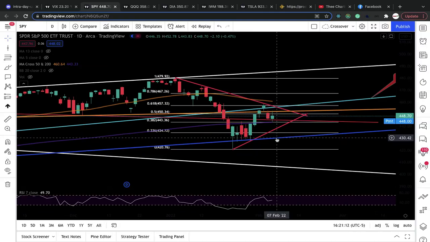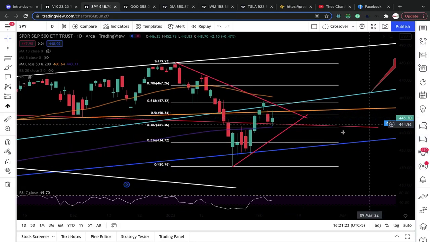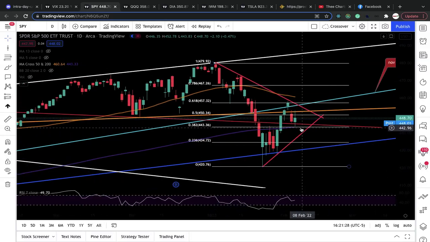I've got a lot of last chances. I'm mentioning that word a lot here. Around 429 to 430, okay? So there are still a lot more supports, but I'm favoring a new low if we lose the 200-day moving average, okay? But of course, like I said, I will update you guys. It's always subject to change. I cannot see the future. I am not a fortune teller. So if you hear me say I'm favoring a new low, it doesn't mean the new low has to come. We still have to play this level by level.